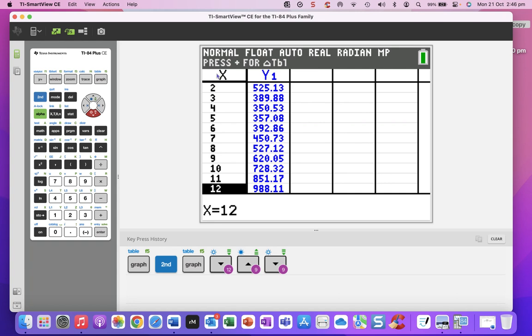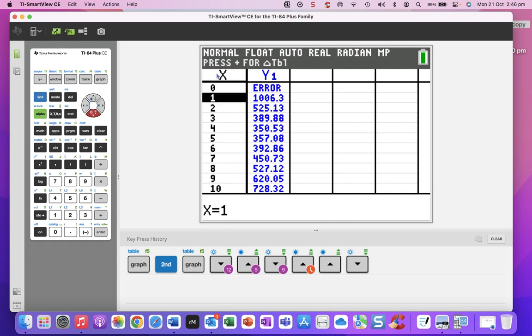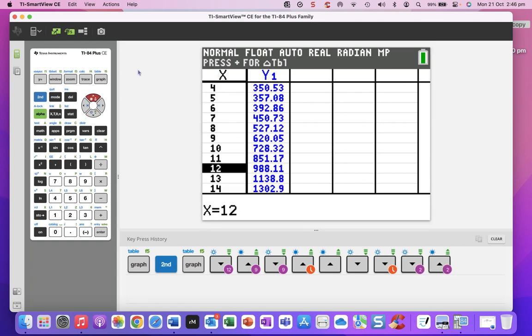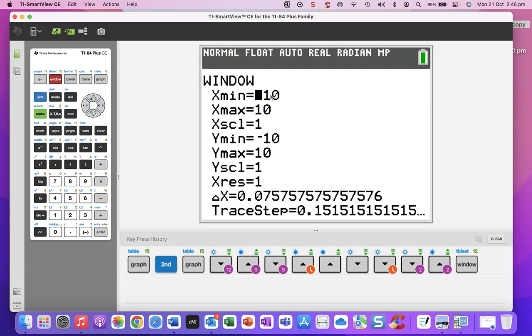Now that we know that we want to go from x is equal to 0 to x is equal to, say, 12, look at the corresponding y values. Well, when x was 0, it was undefined, but where x was 1, it was just a touch over 1000, wasn't it? And where x is equal to 12, it was just a bit under 1000, wasn't it? So this is what we might do. We might go to our window dialog here. So press on window, and we want probably a bit of an axis happening. So if we put x equals -1, it'll draw an axis for us. So let's just get rid of the 0 and call it -1.